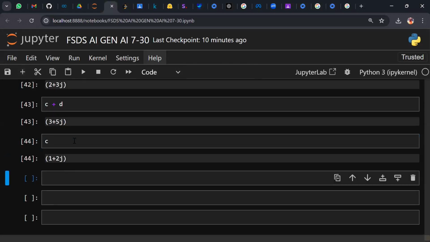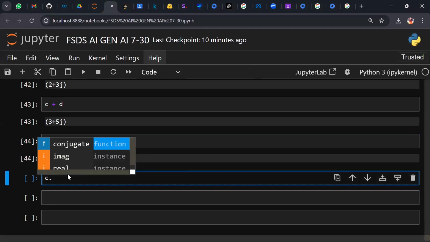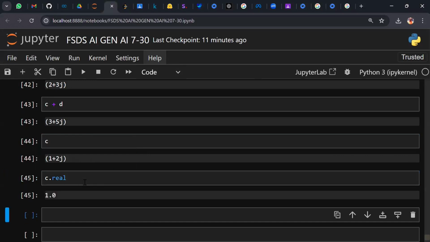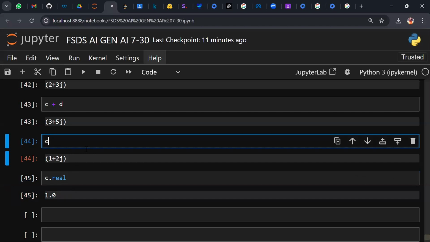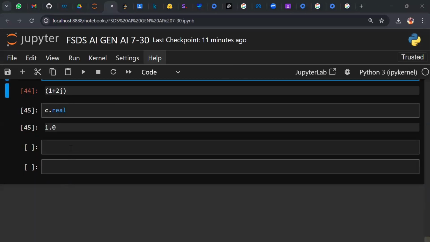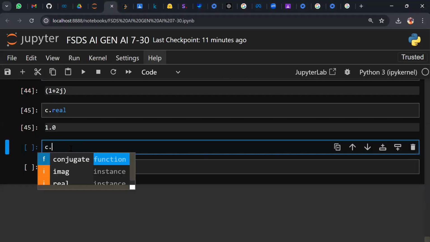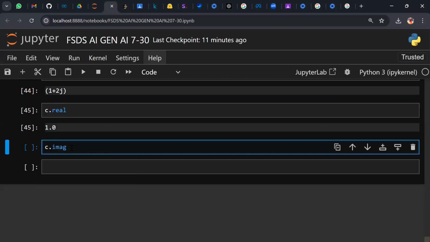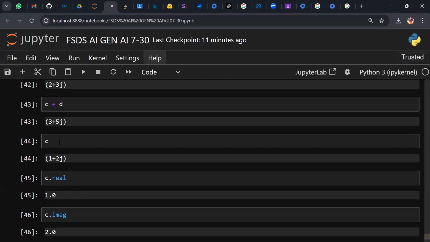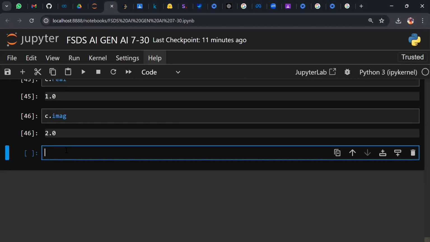Let me tell you how to know which is real. Every time, type c dot and press tab. In the tab, you have options given. Real part, and enter. I got 1.0 or not? See, c is what, guys? Are you typing with me? Are you working, online team? Now c dot tab, imag, that means imaginary 2.0.